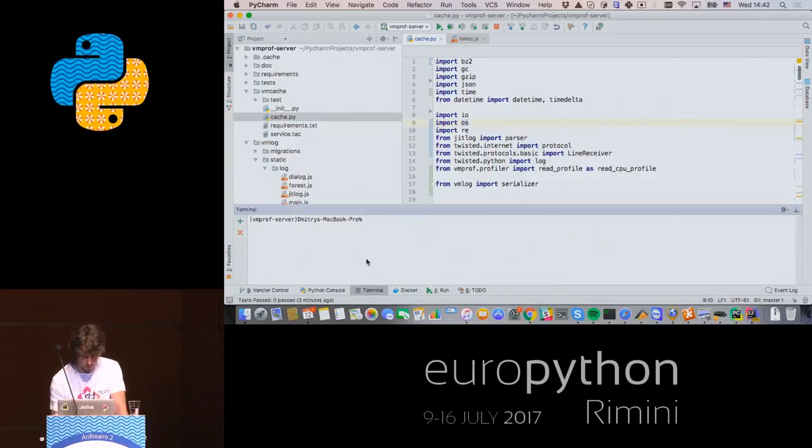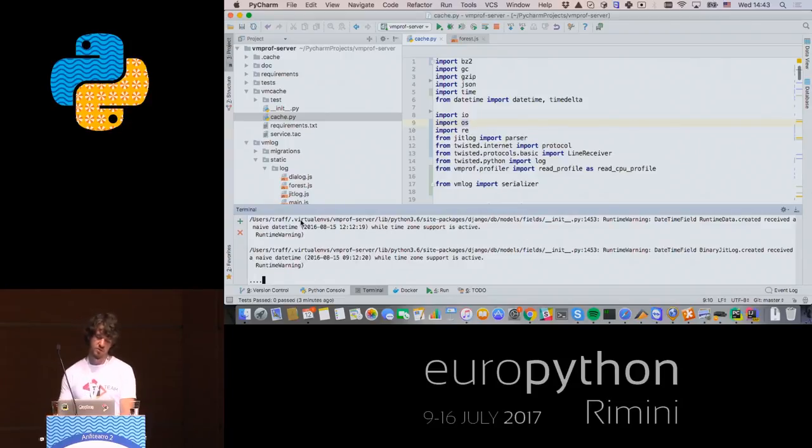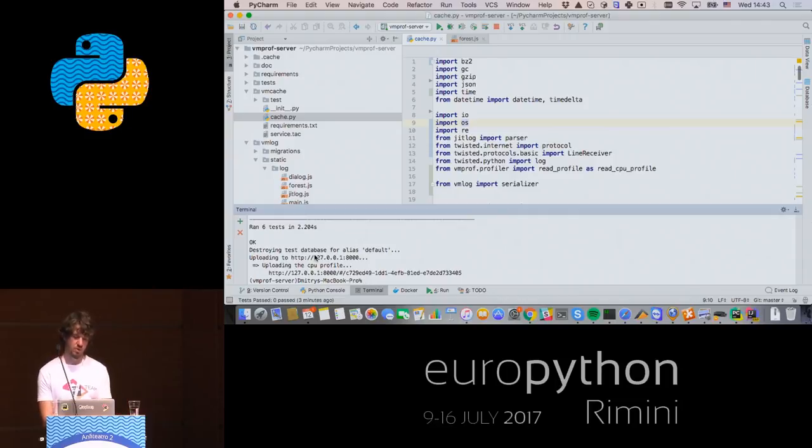And also what we need to do is we want to populate this with data. And for that, we run vmprof from the terminal. And as you see, PyCharm has a terminal, and it is better than any external terminal. One thing is, for example, here you have the virtual environment already activated. So you just open the terminal, and you have the virtual environment for the project you are using now already activated. Okay, let's type that. So that's how we run the vmprof profiler from the terminal, and it uploads the snapshot to our local instance that we launched.